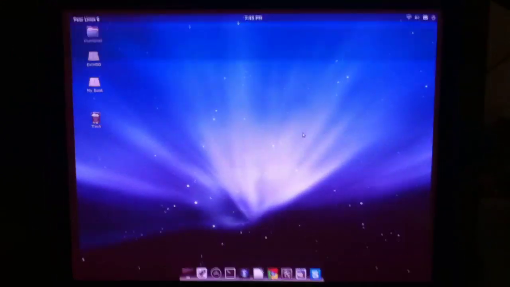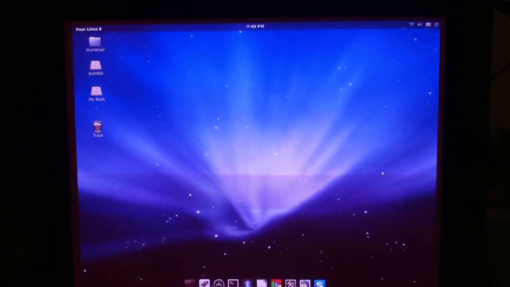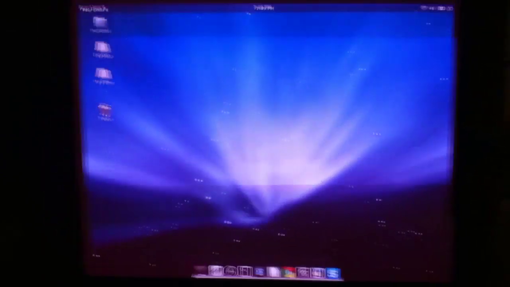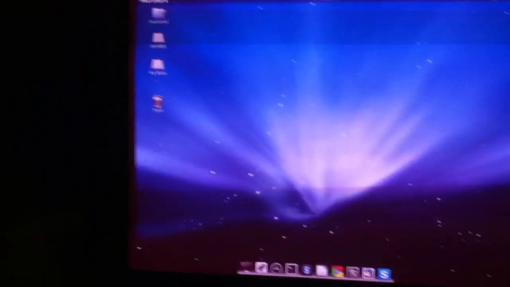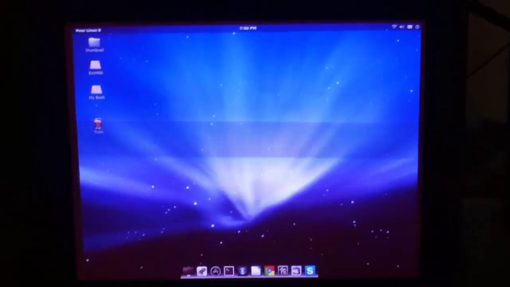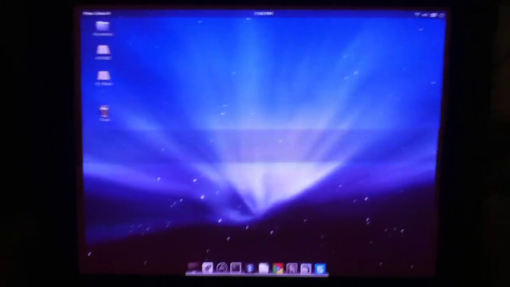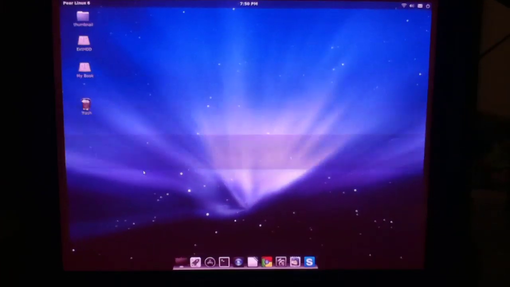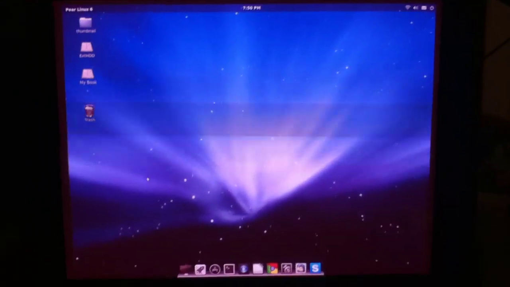But overall, it's basically some things don't work hardly at all, and some things are absolutely perfect. So I think it's worth it. If you have ever tried to install Hackintosh, then go and get Pear OS. It's not Mac OS. I'm telling you right now, it's not Mac OS. But you know what? If you admire the Mac operating system and you're a Linux user, you might want to give this a try.